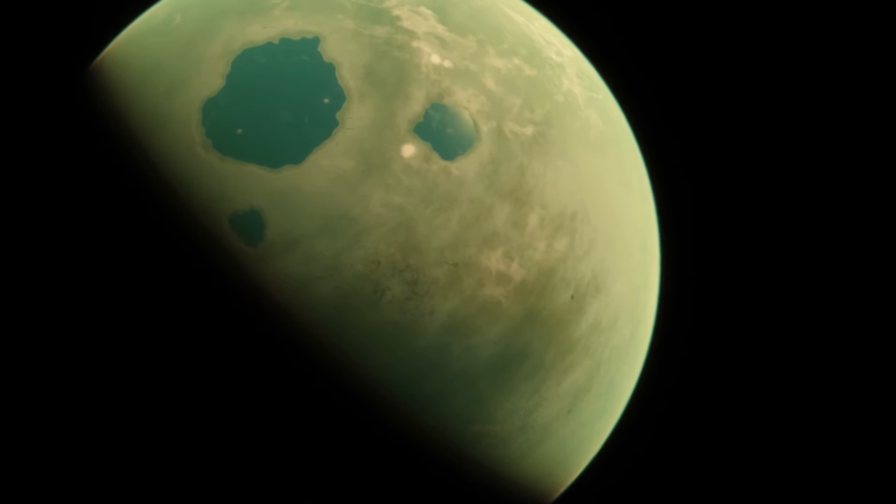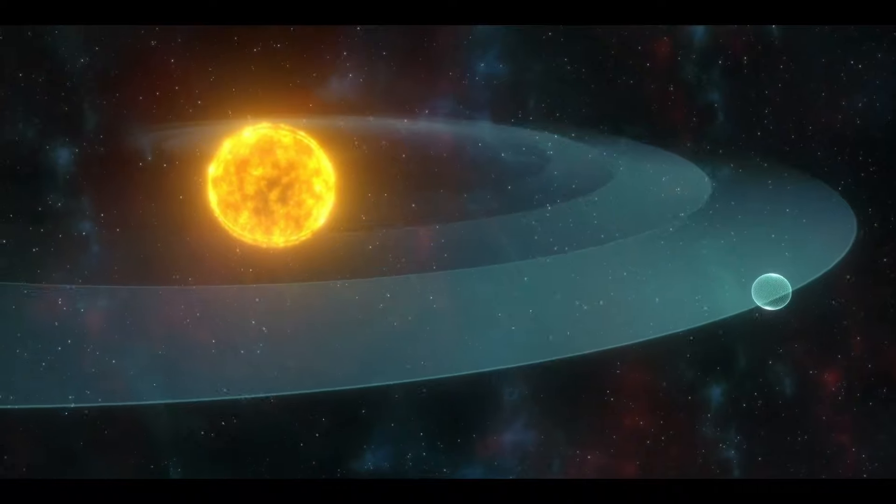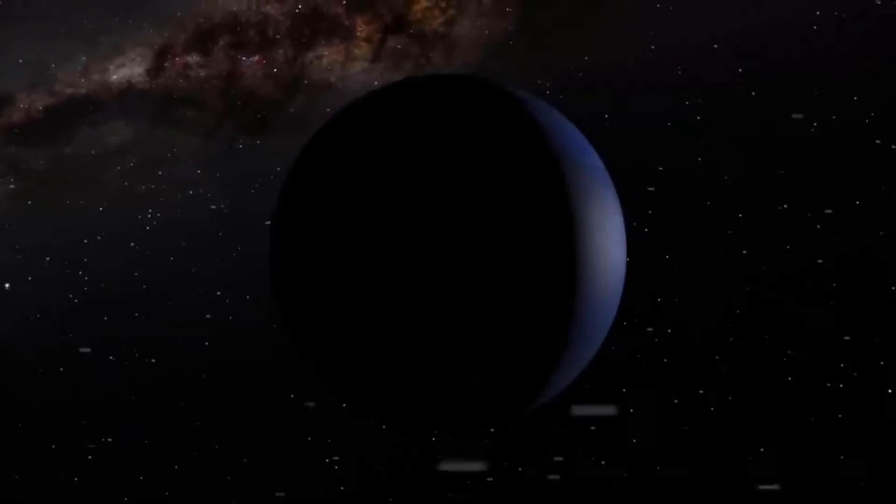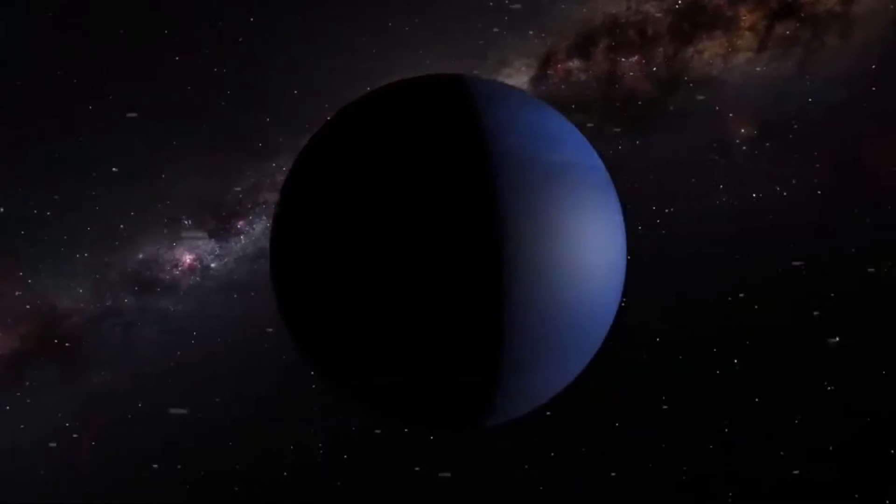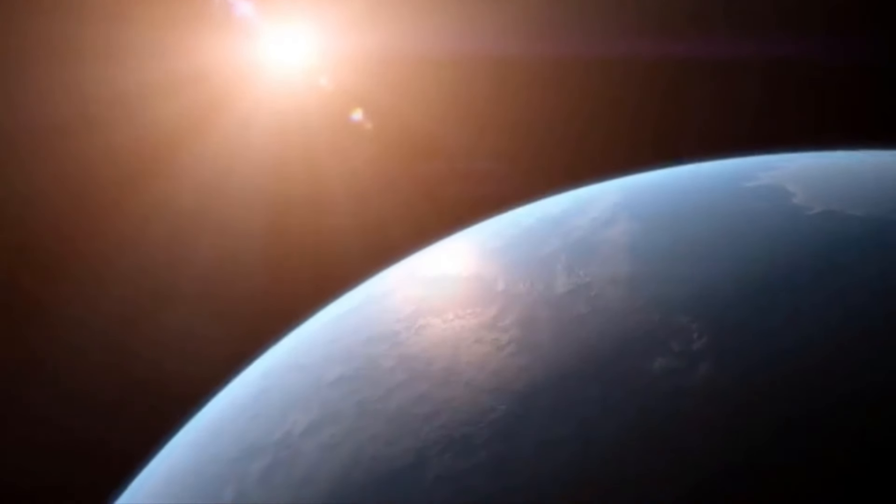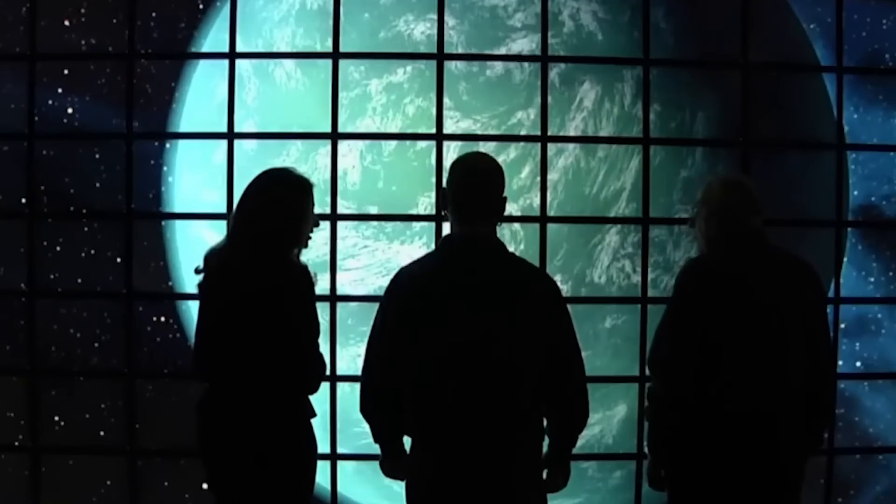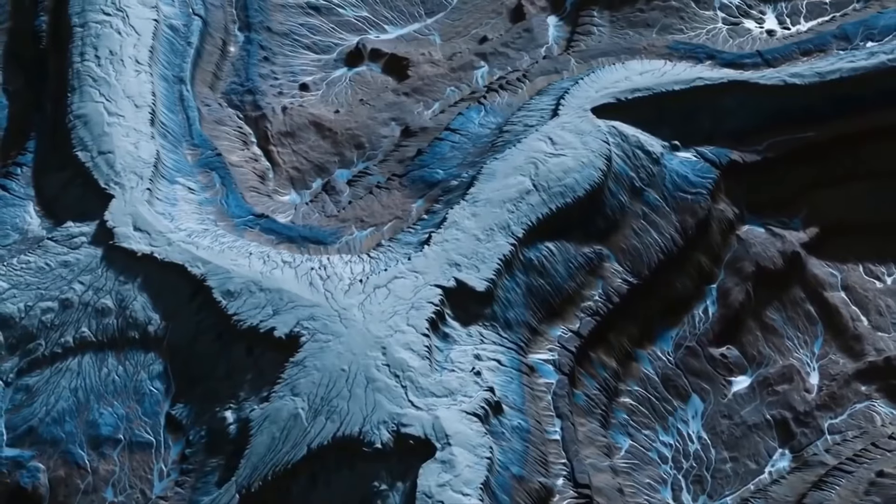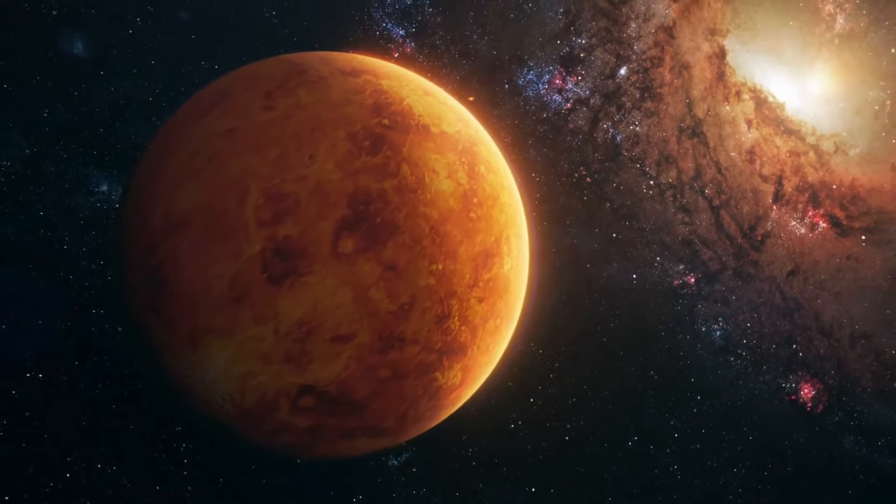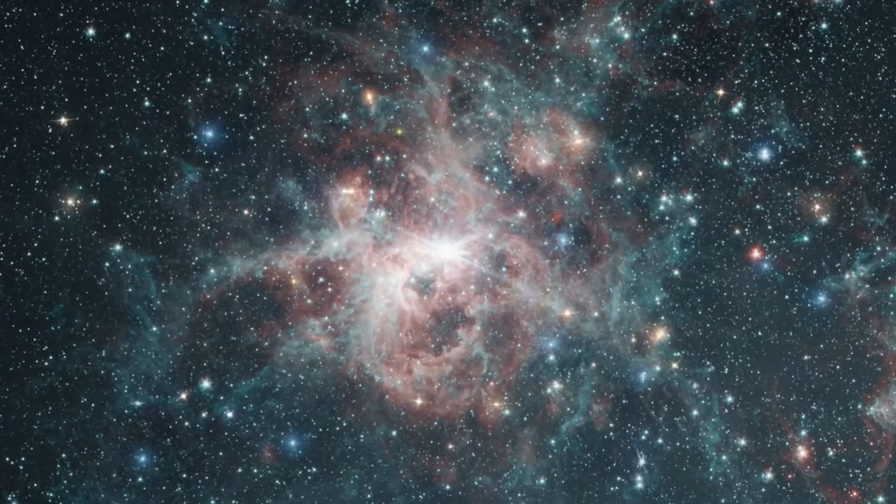Kepler-283c was found as part of a massive data dump from the Kepler satellite telescope, along with a plethora of additional planets. A startling 700 fresh verified exoplanets were found in this data. Remember that there were none known 20 years ago, so 700 planets in one solar system is rather amazing. But the ability of this planet to host life akin to Earth's is just about gone. It orbits substantially closer to its host star, which is more than 1,700 light-years away from Earth and is roughly twice the size of Earth. However, the star is still firmly inside Kepler-283's habitable zone despite its diminished size.